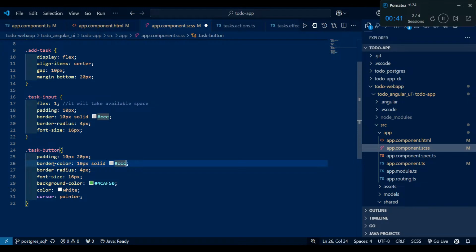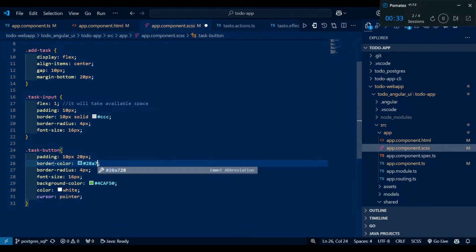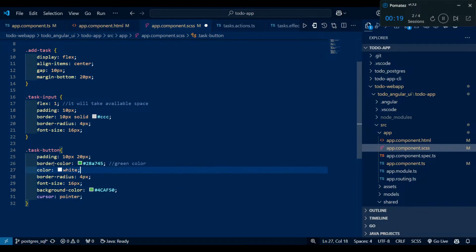I think we will use the green background, so for that we will use 28A745, which is indicating the green color, green background. For the color we will use white. Then afterwards border it is none.